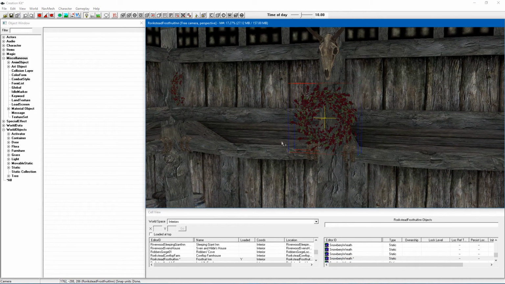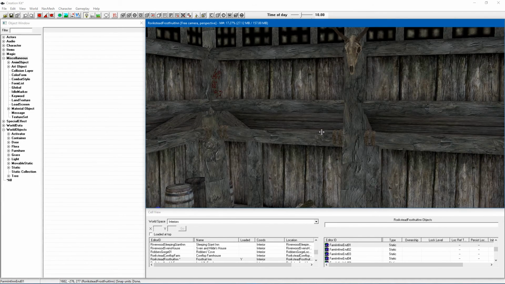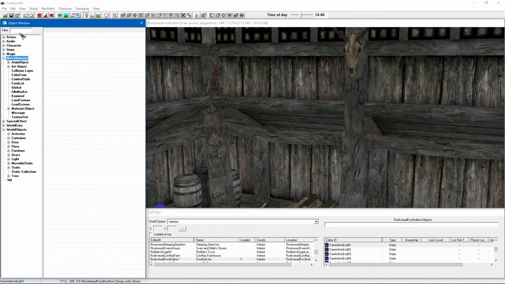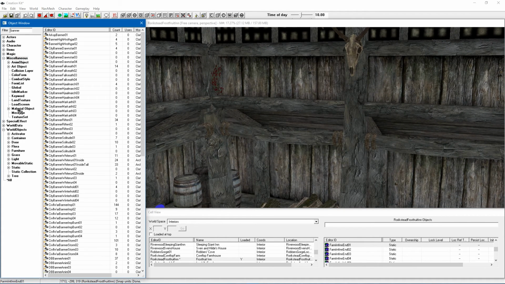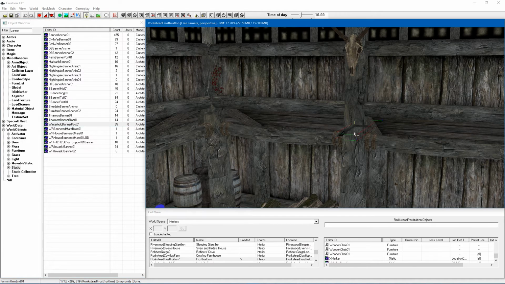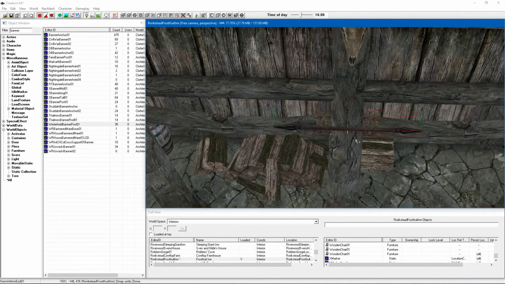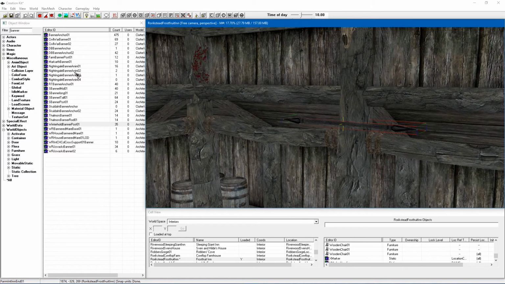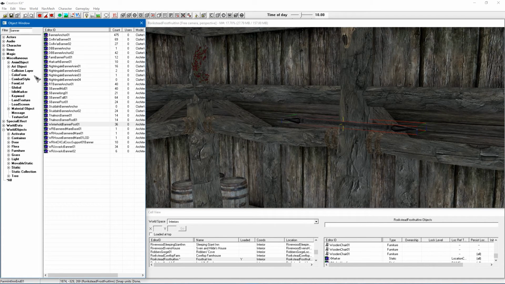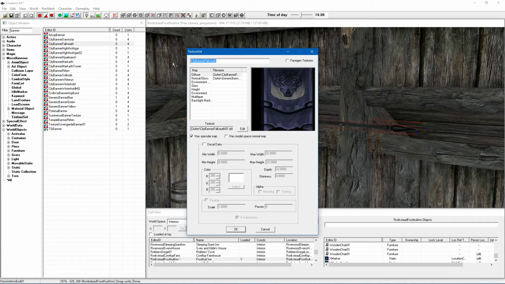By the way, a little tip here, it's always good to initially disable things rather than all out delete them. You're best just disabling things when you want them out of the way. So yeah, I'm going to search for banner in the filter and go under static because I'm going to want a banner pole first. And I'll use the Winterhold one because I always use that one. It's my favorite. I'm going to put snap to grid on and position that about there. That's good for me. Keeping banner in the filter, I'm going to go under miscellaneous and texture set. And I'm going to click on any of the city banner ones. So Falkreath will do.